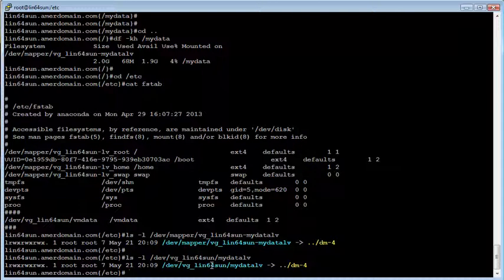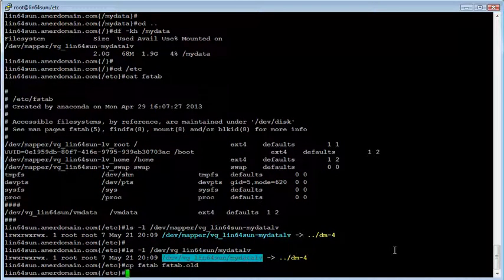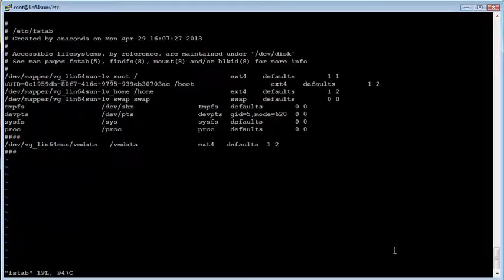We have to add this entry into the fstab. So you can add any entry, like for example this one. Let's go to vi fstab. Let's take a backup, meaning a copy of our existing file, called old, and now I'm modifying the original file.